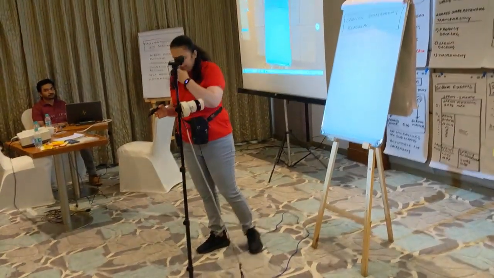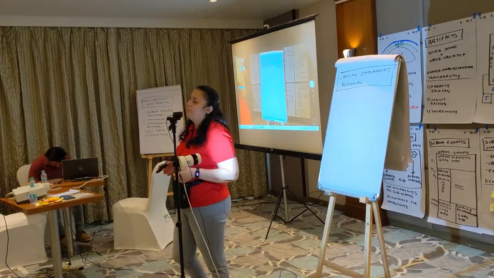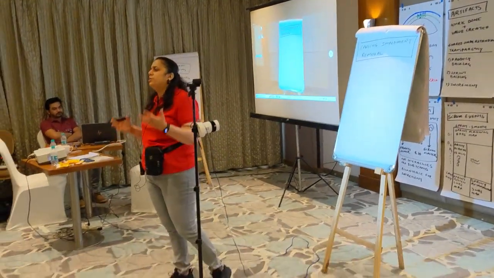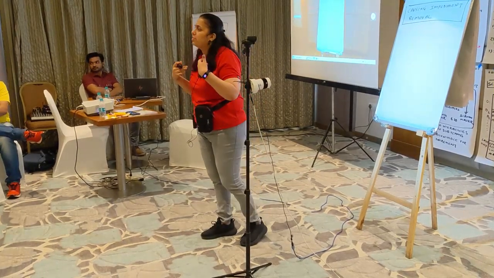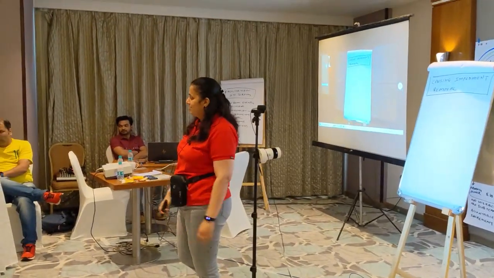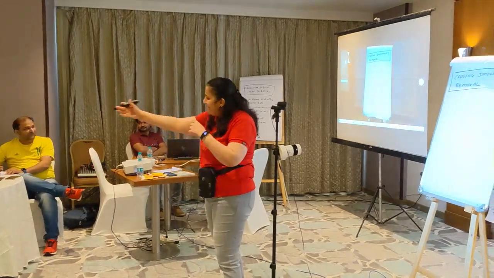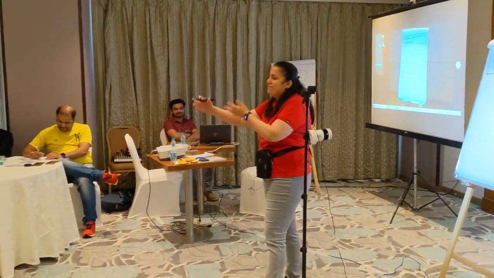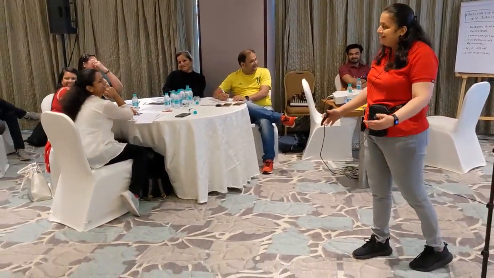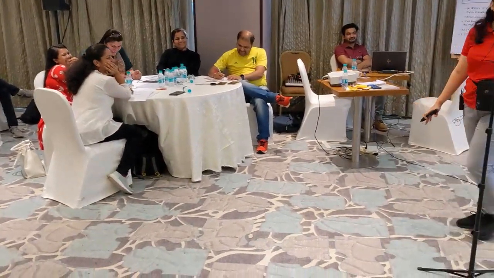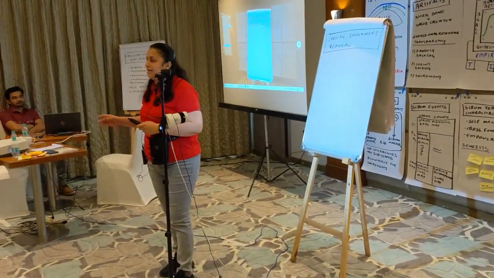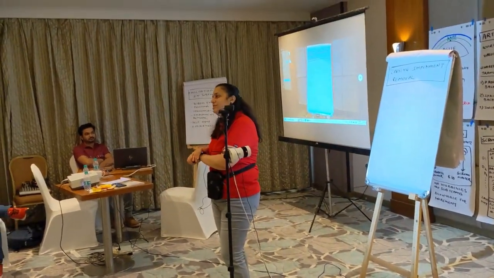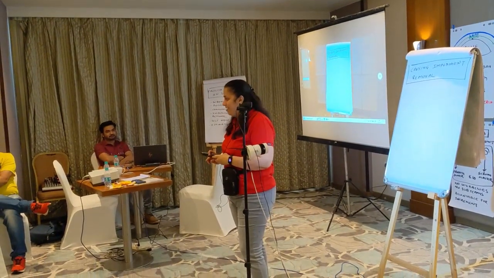Let us understand why. If I have a problem, whose accountability should it be to solve that problem? If developers have a problem, who should remove the impediments? The Scrum Master's accountability is to cause the impediment removal, not necessarily be there and solve all the problems while the developers sit there like a baby. Not that way. They cause.